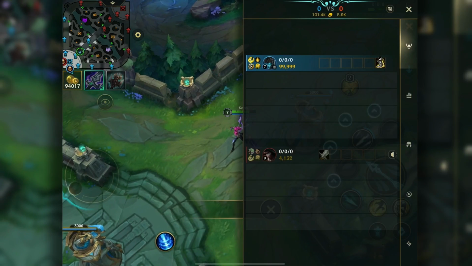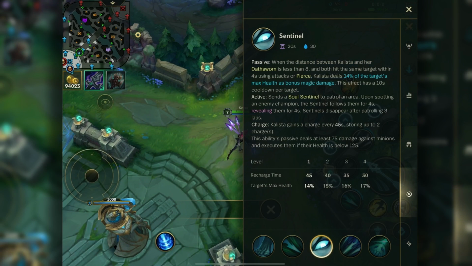The next ability is going to be Kalista's second ability, the Sentinel. Passive. When the distance between Kalista and her Oath Sworn is less than 8 and both hit the same target within 4 seconds, using attacks or Pierce, Kalista deals 14% of the target's maximum health as bonus magic damage. This effect has a 10-second cooldown.